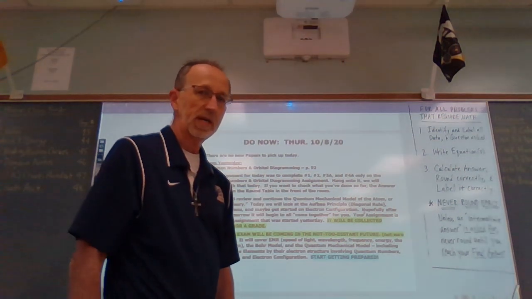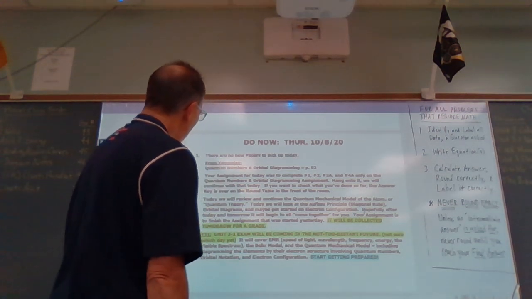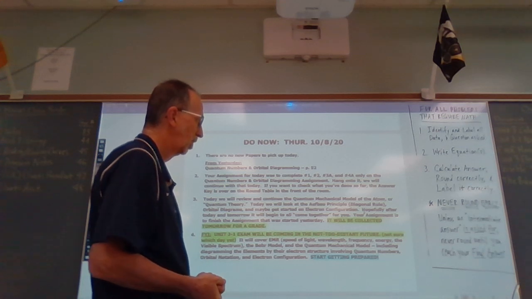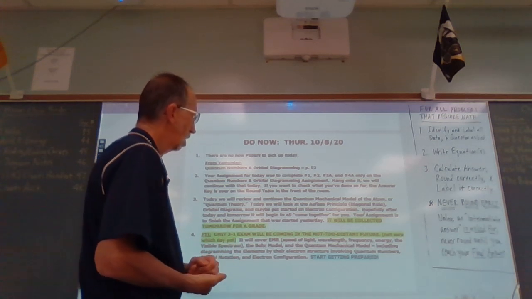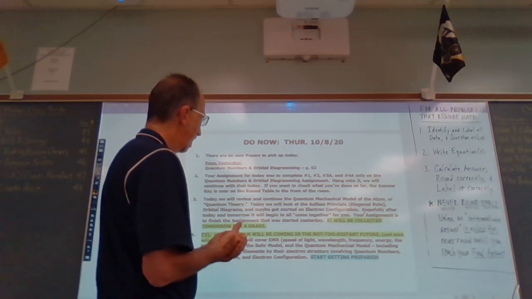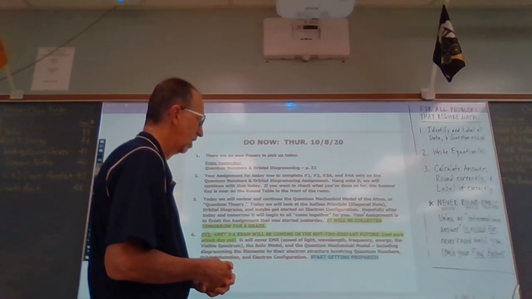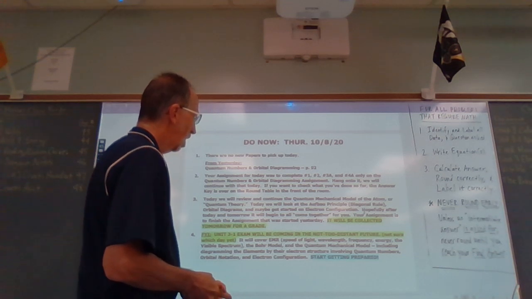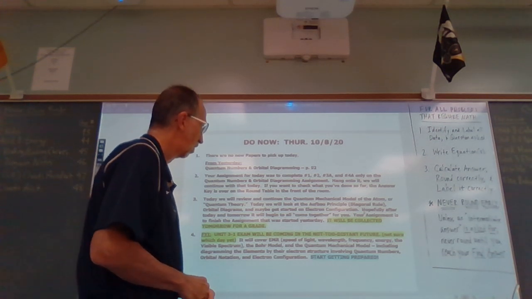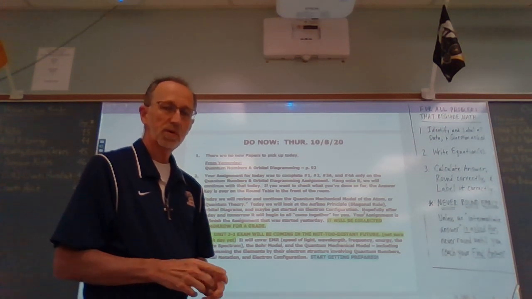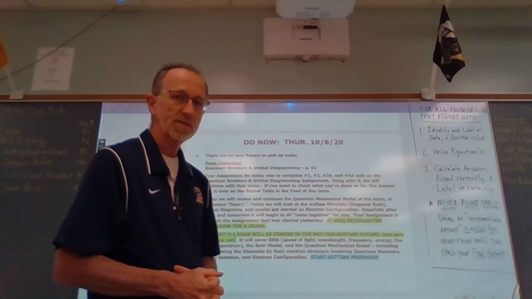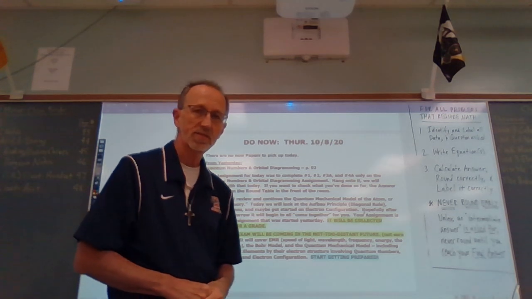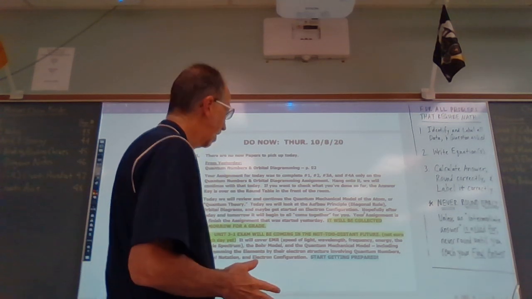No new papers to pick up today. That's unusual. Your assignment for today was to complete numbers 1, 2, 3A, and 4A only on the quantum numbers and orbital diagramming assignment that you picked up yesterday. Hang on to that. We're going to continue on with that today, and you'll be able to finish it. If you want to check what you've done so far, the answer key is posted on the back board. It is also posted, of course, on the answer keys page in Canvas, for those of you that are at home.